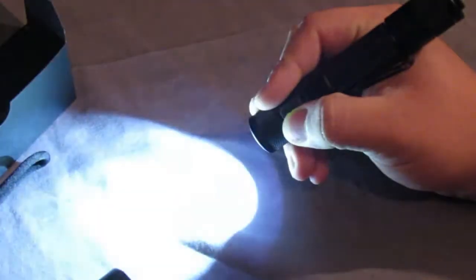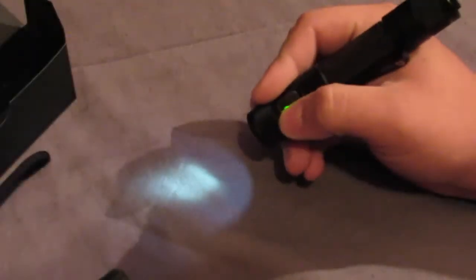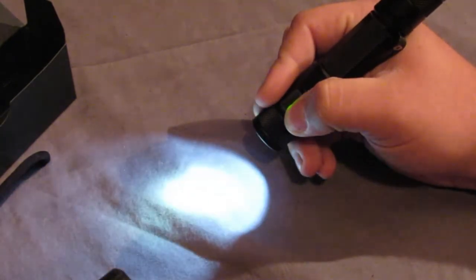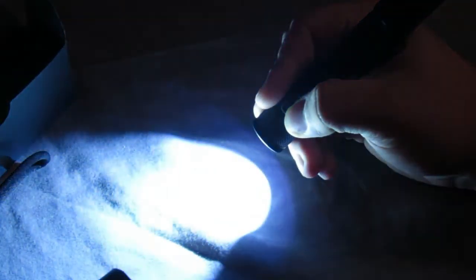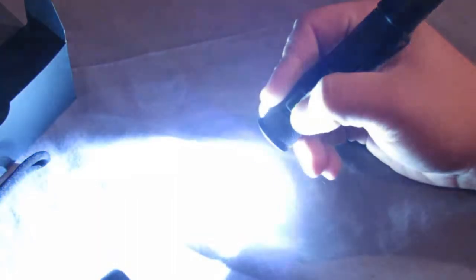Alright, I'm going to count them this time. So Moonlight is, we'll call that 1, 2, 3, 4, 5, 6, 7, 8. 8 different settings. So that cycles between them all.